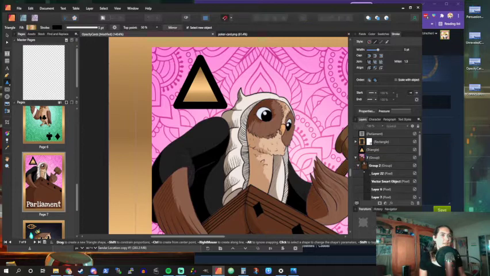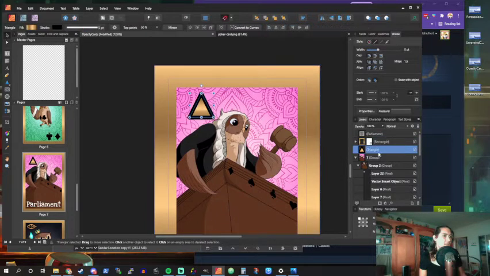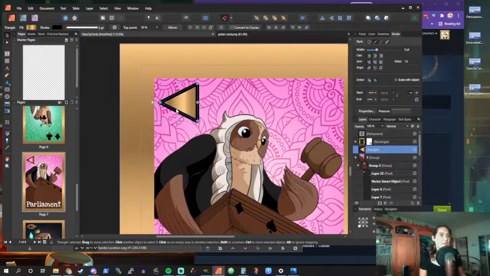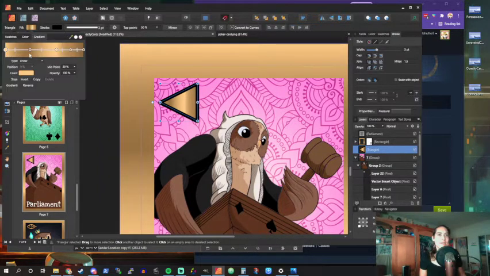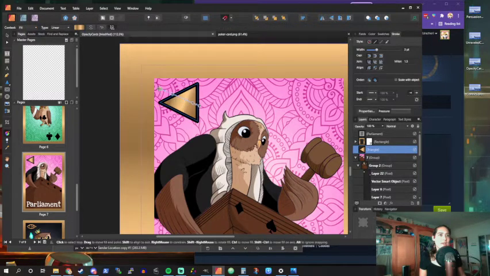Delete this, because that is not serving us anymore. Let's rotate this sexy triangle that is way too thick. I want a thick triangle, but not that thick, you know what I mean? Okay. Boom! Something kind of like that. Bam! Okay, how do I change the fill? How do I use this? Yeah!